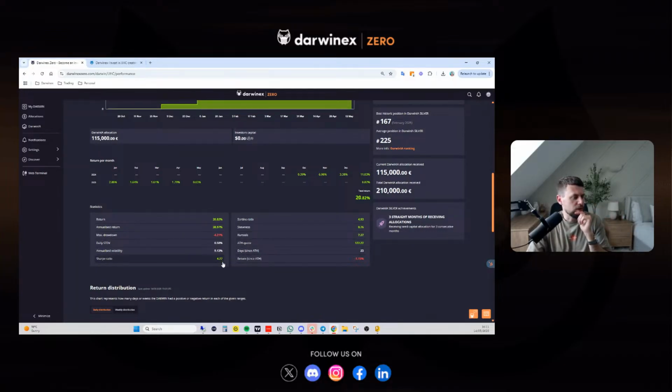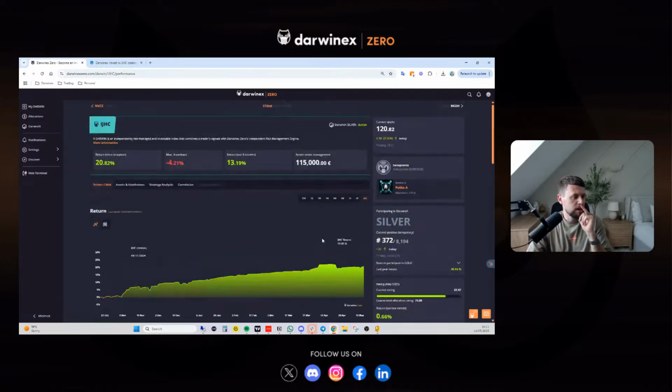At the moment, you've got a Sharpe ratio of 4.27, which is ridiculously high. I mean, is it reflective of a longer period? Probably not, but this is obviously looking at an 8-month period. So that will probably gradually come down, but it's probably going to stay way above the average anyway, what you would expect to see, which is 1.52. So great work there. Maximum drawdown, I mean, that's solid. 4.21. Great stuff. Absolutely great stuff.